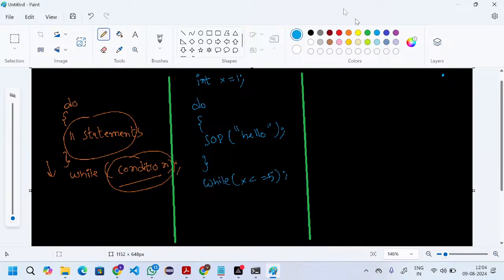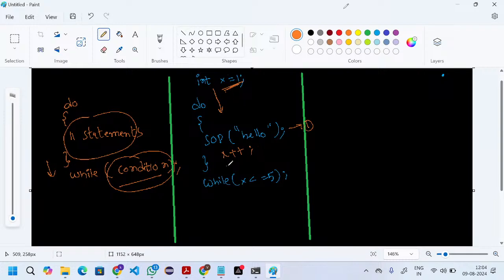Now, what will happen internally? Here x is holding the value 1. The controller goes inside, executes one time, and then checks the condition. Here we need to mention the increment x plus plus. It will execute, and x is holding the value 1.